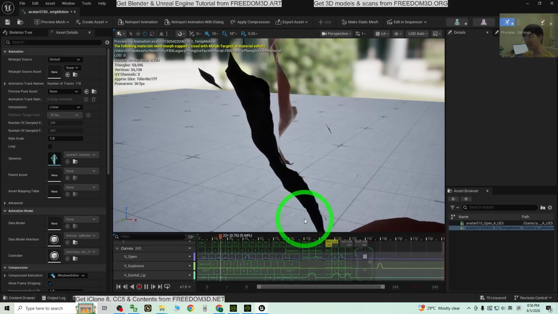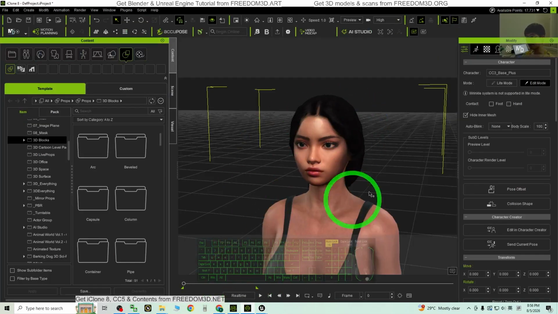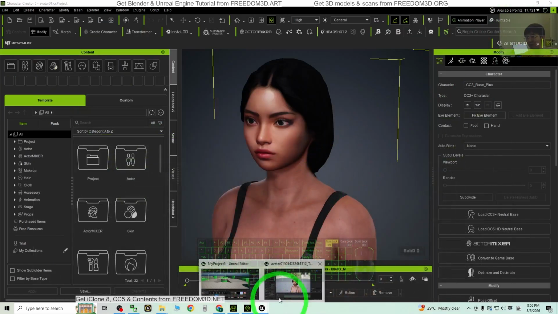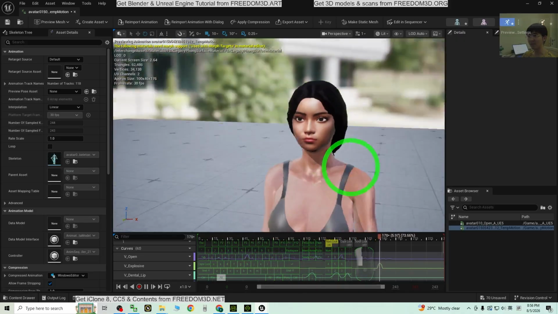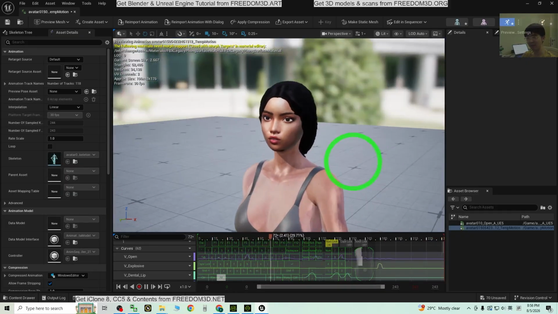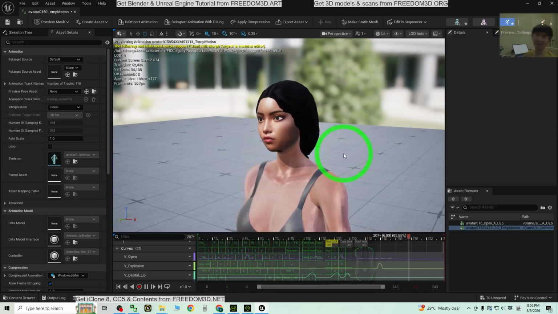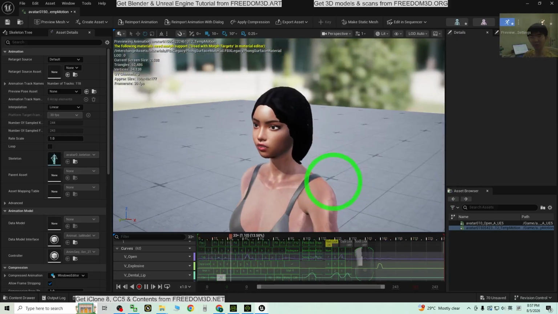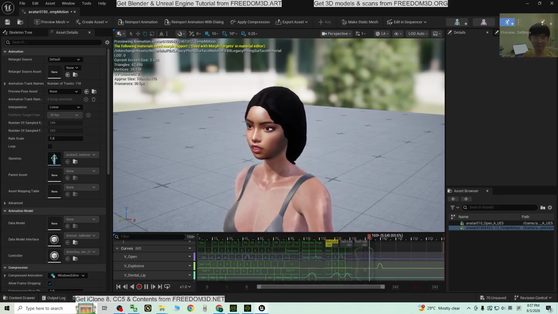Just by using the Character Creator 5 Headshot AI, and also just use the iClone 8 3D animation pipeline lip sync function. And finally, you can create any of the script, any of the lip sync animation, the mouth talking speech animation for any of your 3D avatar for your Unreal Engine 5.8 game project. So in this tutorial, I'm going to show you all the step-by-step how to make this with voice.